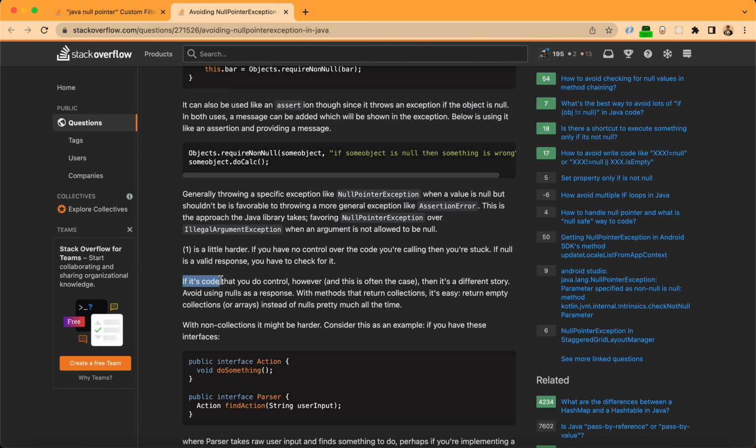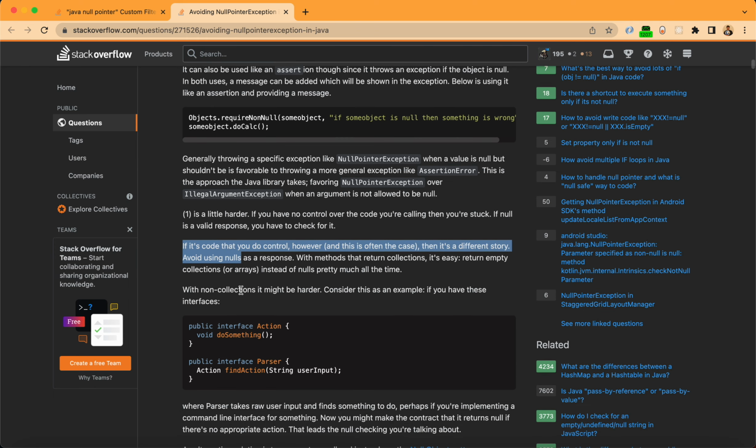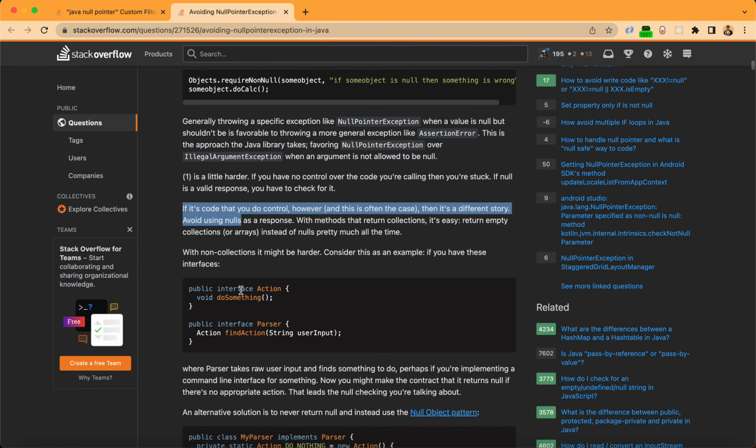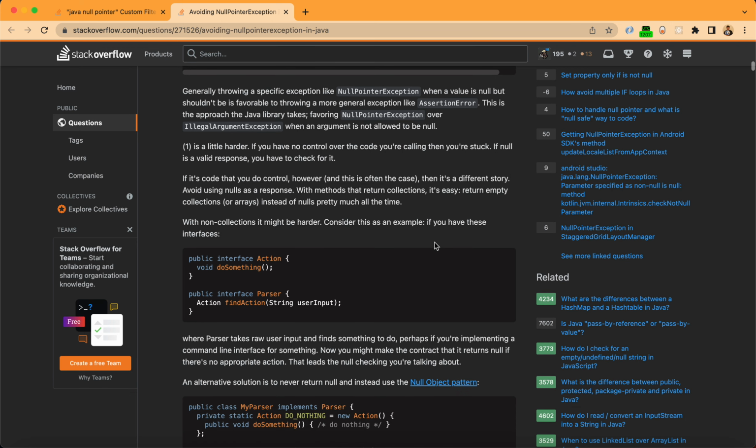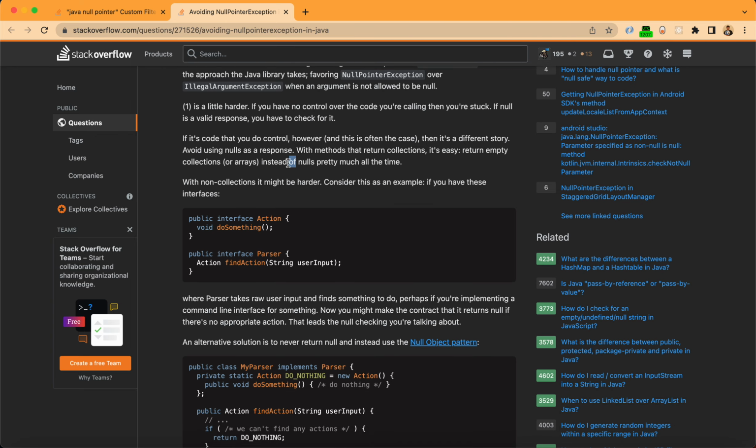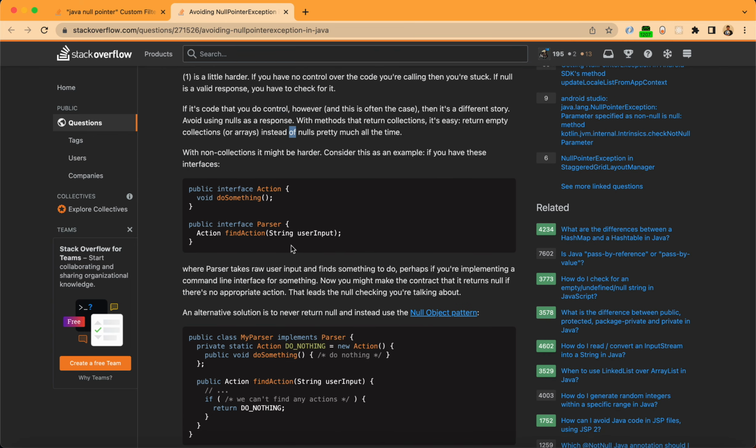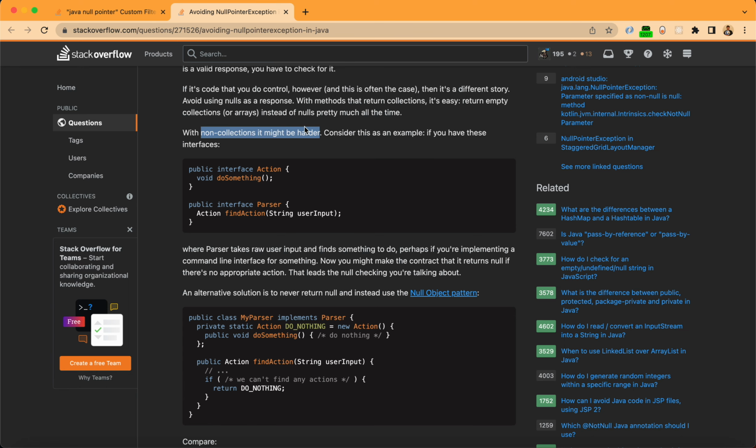So you have to handle that really. Okay, avoid null as a response. Yes, meaning even API responses, things like that, have an error message there as a status code, right? Return empty collections. Okay, non-collections might be harder.